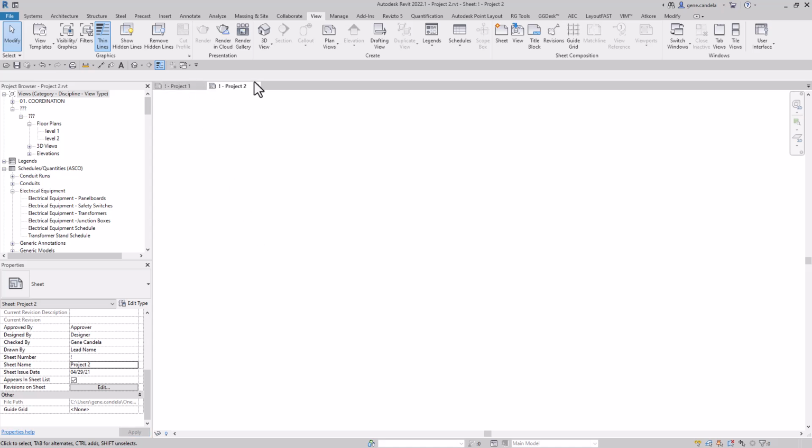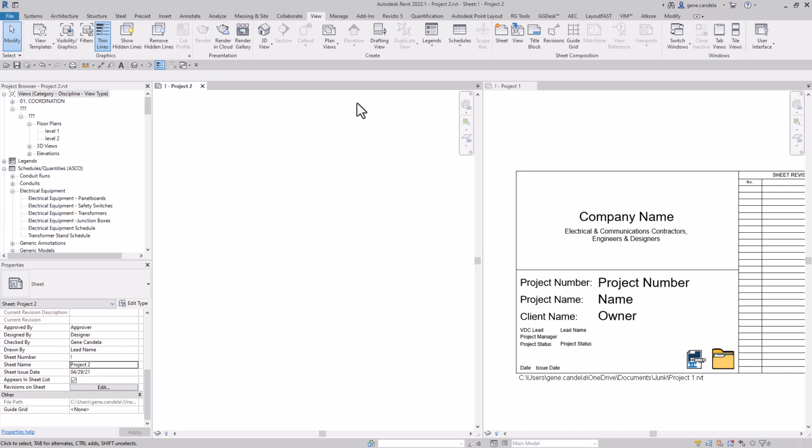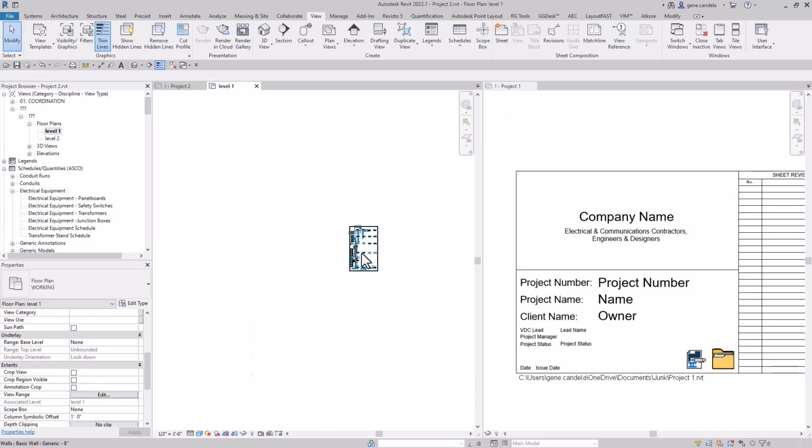Okay. Now, when you first open up Revit, you want to open up both projects, but before you start opening up a bunch of different windows, what you want to do is go to tab views. What it's going to do is separate your projects, or separate your tabs. In this case, since I only have two projects, it separates the tabs here. So for example, now when I open up level 1 in this view, it stays on this side.